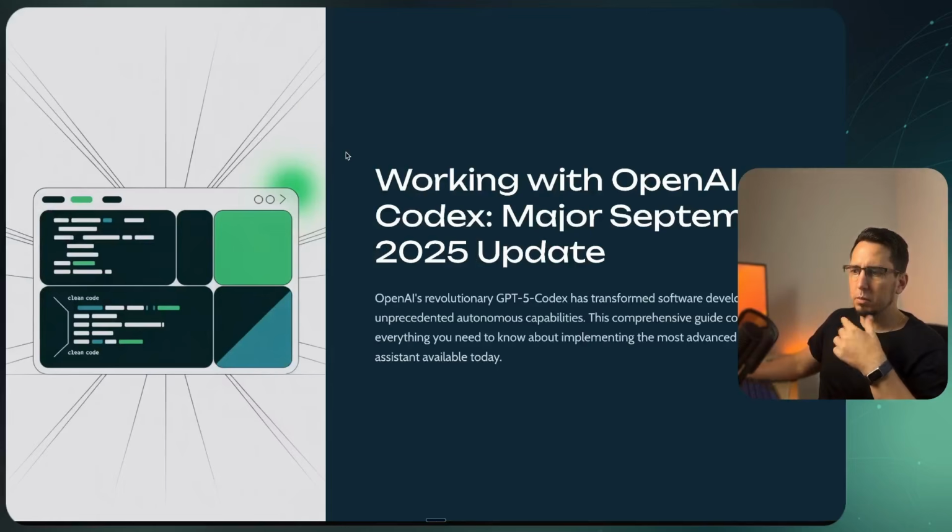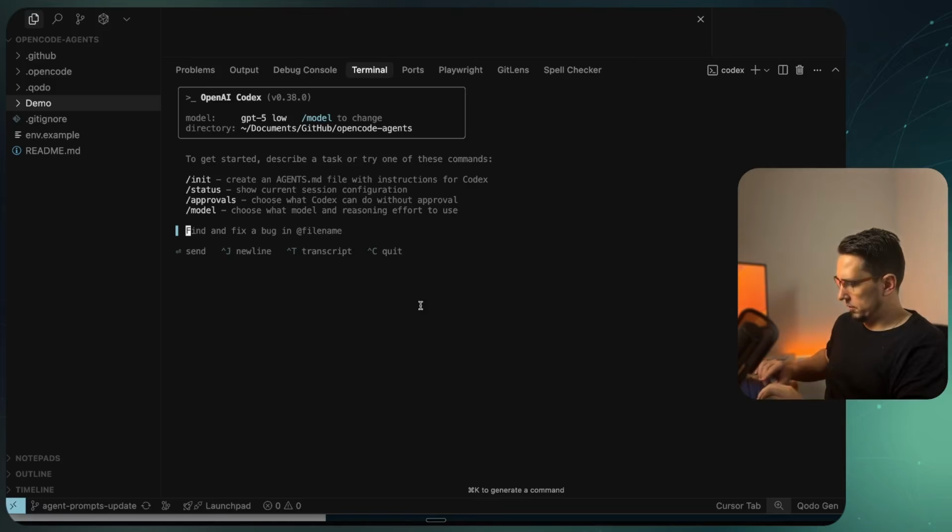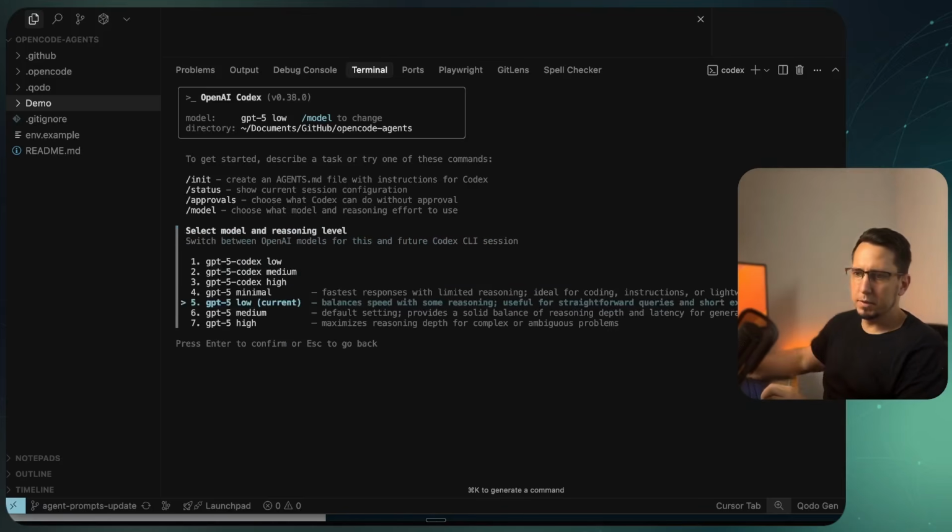All right, so what is Codex? Why is everyone talking about it? Let's just jump into what's actually going on. Well, Codex is built around GPT-5. It's what a lot of the capabilities are around. It's mainly working with different types of GPT-5. You've got mini and things like that. So if we go /model here, we can see it's got all the different GPTs.